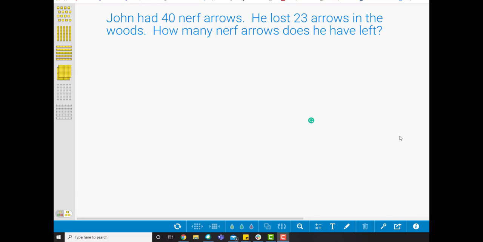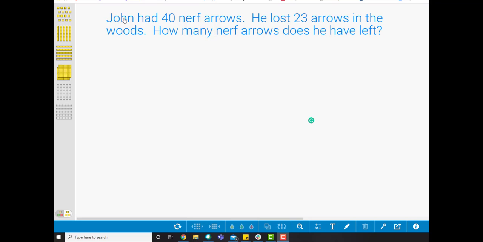I have chosen to do a separate result unknown word problem. This is not the problem type you will be doing, okay? Be very careful. You are doing a part whole word problem. This problem I'm doing is not part whole. So let me show you how I would go about solving this problem, paralleling work with place value blocks and also the standard algorithm, okay?